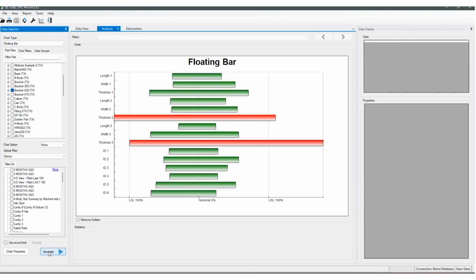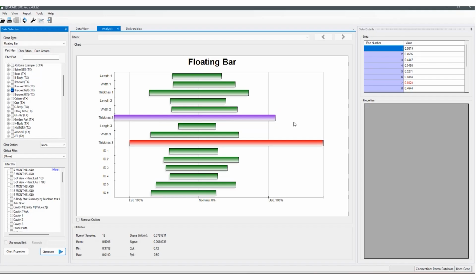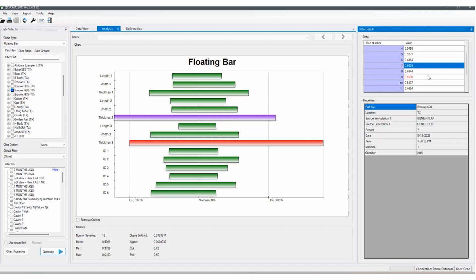And it's now showing me all of the characteristics in this part, but it's showing them plotted against normalized specs so that we see how dispersed or how central tendency is. Well, it shows both the dispersion and the central tendency of every characteristic. Now, this gives me a real idea that thickness has got a problem here. And if I go in here, I can click on it, and here's all the readings that were on that. I can click on any one of those, and I can see the details about when it happened, who was the operator, and all the other details that you might need to find.